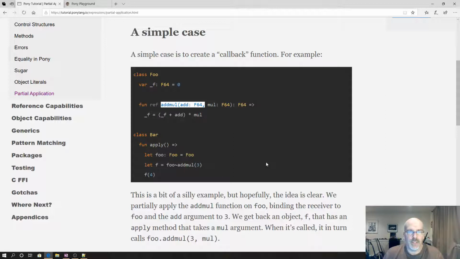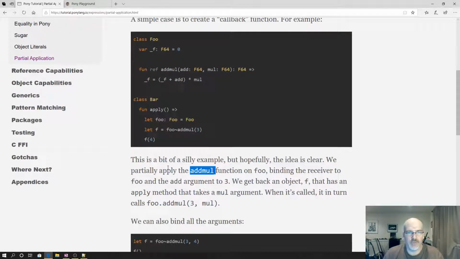We partially apply the add mult function on foo. Yeah, again, names. Just the add, then multiply. Just say the damn thing. Binding the receiver to foo and the add argument to 3. Get back an object f that has an apply method that takes a multiply argument. That in turn calls foo add mult.